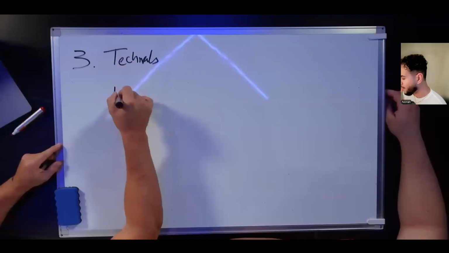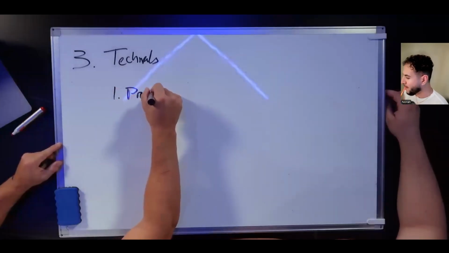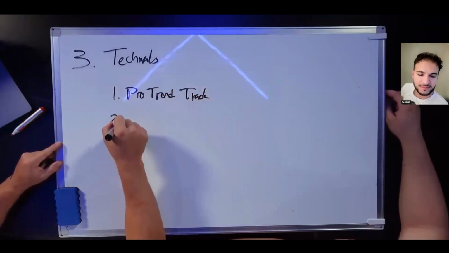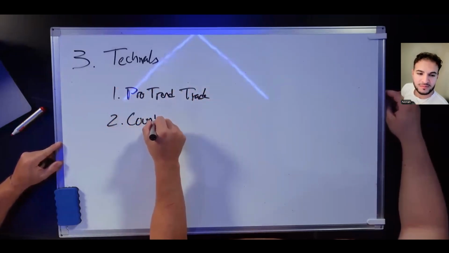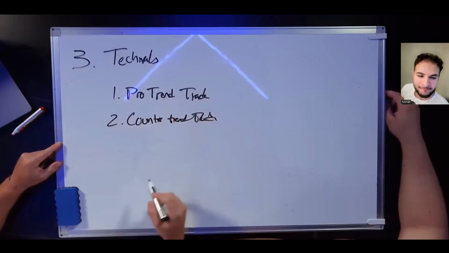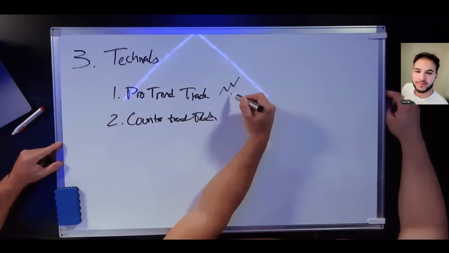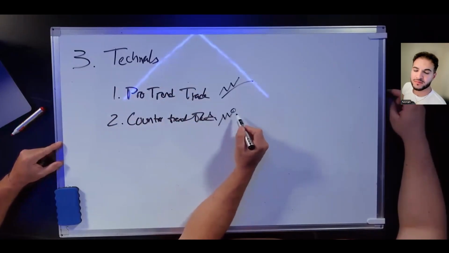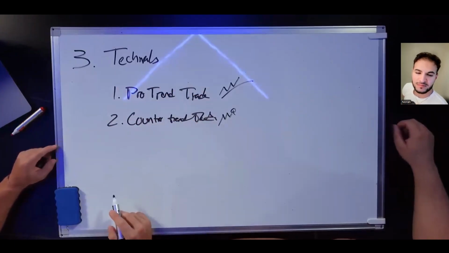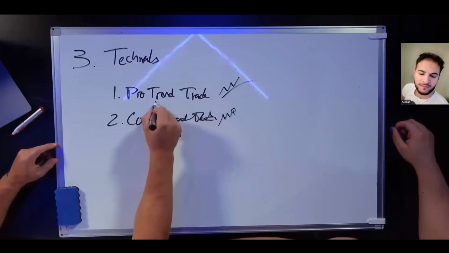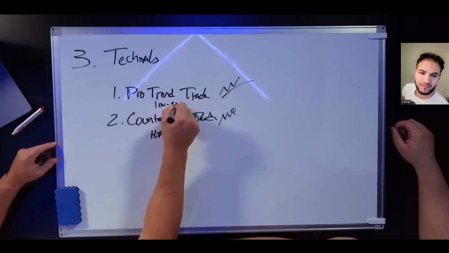So there's, for me personally, 2 different types of trades. The first trade is going to be a pro trend trade. And then we have the other, which is going to be a counter trend trade, right? If the market is going bullish, you want to continue buying with it. If the market is going bullish, you want to predict the high of it to catch the sell. Low risk, high risk. Now, people get both of these confused.